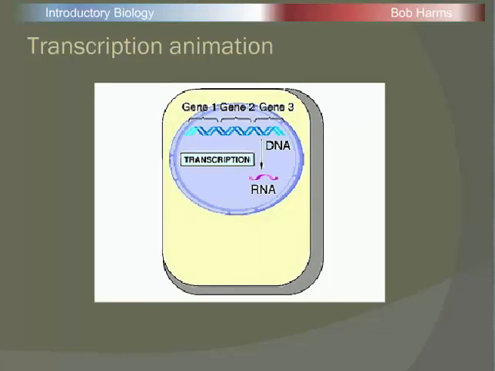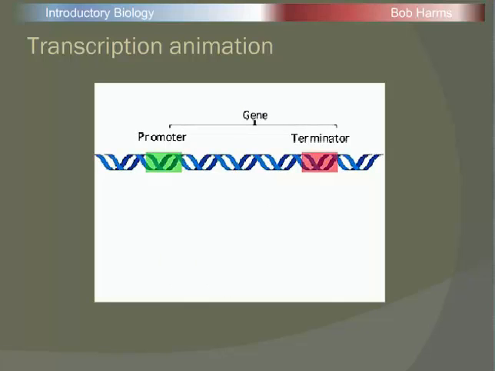So if we take a quick look at this little animation, in transcription, again, each gene has a promoter region and a termination region that just indicate where to start copying the DNA and where to stop. Our enzymes will bind to the DNA, unwind and unzip it, and as those enzymes slide down the double-stranded DNA, they bring in matching RNA bases to pair up with the template strand. That second strand, in this case the top strand, is called the complementary strand. It's kind of a bystander. It's not going to be used. We're only going to copy that template strand.